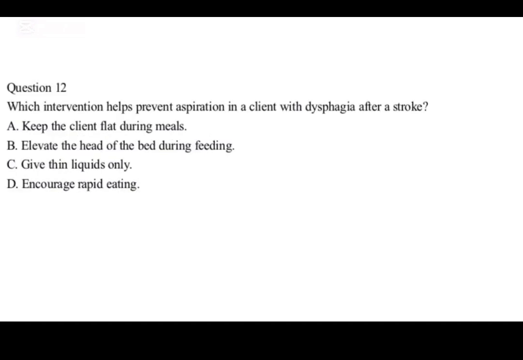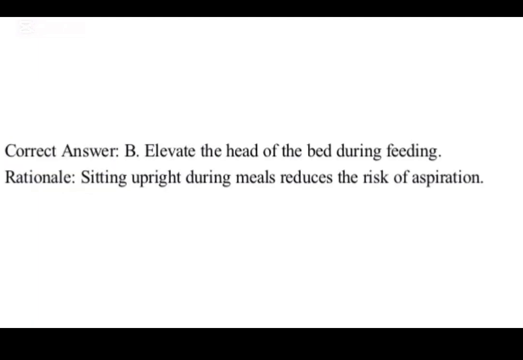Question 12. Which intervention helps prevent aspiration in a client with dysphagia after a stroke? A. Keep the client flat during meals. B. Elevate the head of the bed during feeding. C. Give thin liquids only. D. Encourage rapid eating. Correct answer, B. Elevate the head of the bed during feeding. Rationale: sitting upright during meals reduces the risk of aspiration.